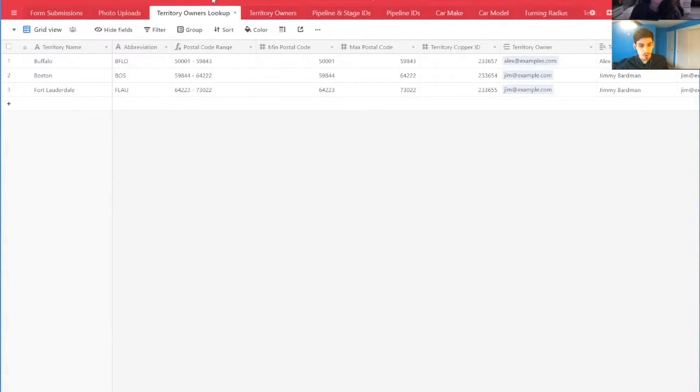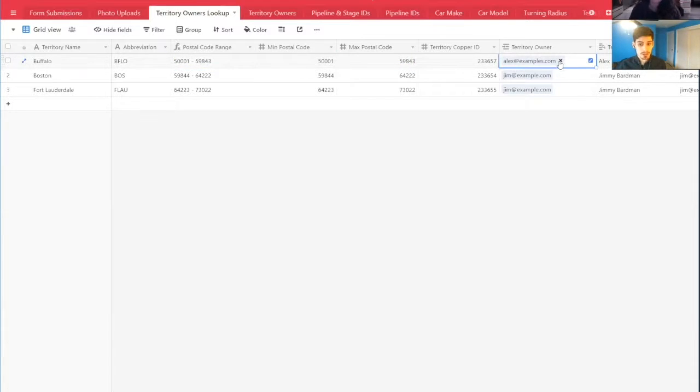The territory owner lookup that was kind of fun that we were dealing with is, okay, so what happens? We actually did a lookup within Airtable, and you can do it through a range. So we made the minimum range the postal code here, and then the maximum is here. So essentially, if someone put in the postal code 521436, then it would grab here. It would say, oh, the territory is Buffalo because it's within this range.